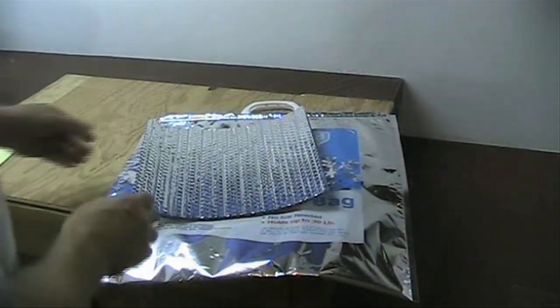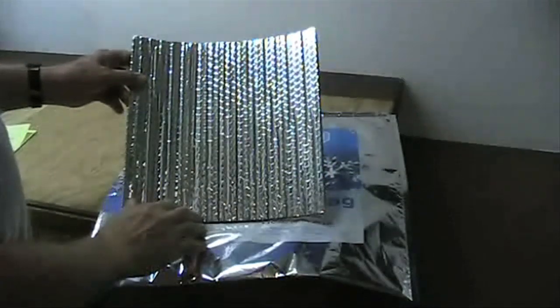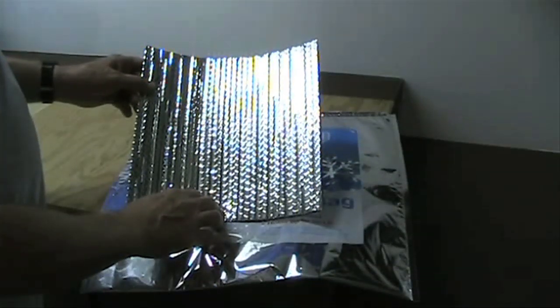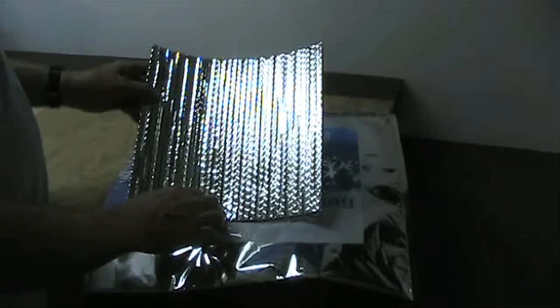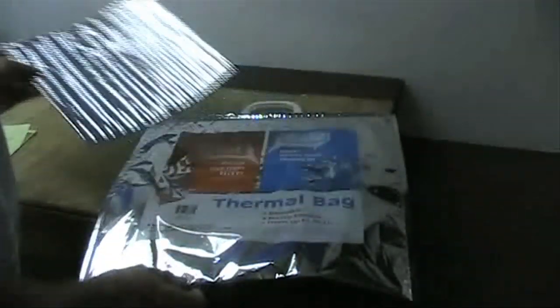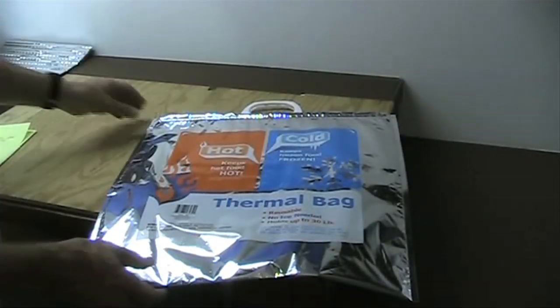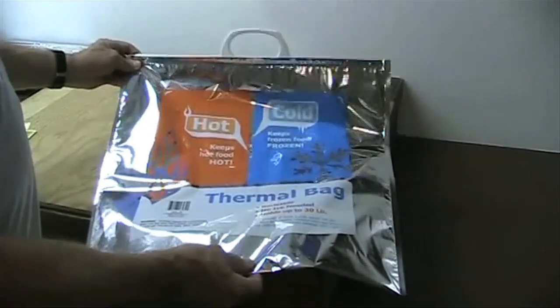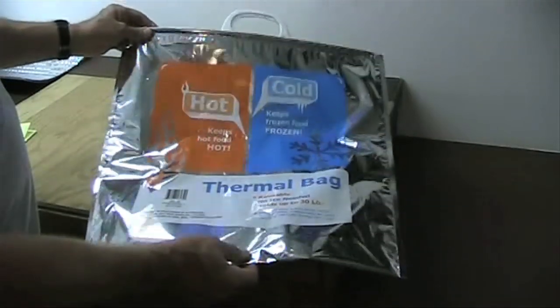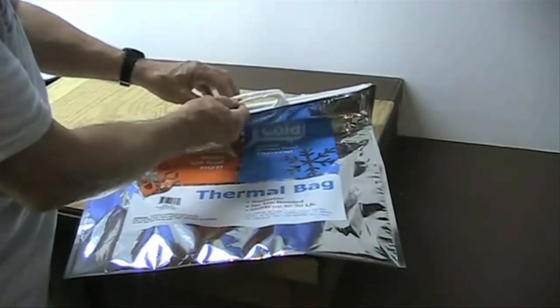If you can't find this material, a lot of times you can make cozies out of the solar windshield reflectors and sometimes you can even find them at the dollar store. I didn't find anything at the dollar store like that today, but I did find this for only three ounces thermal bag. Most of the three ounces is here in the plastic inside, more of a reflective material for the outside, only one dollar.